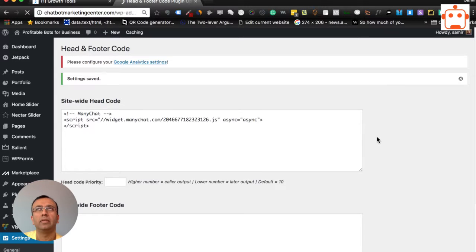Now, this is the second widget we are talking about. Sometimes you'll be using more than one widget, and when you're using more than one widget, ManyChat does not produce new JavaScript code for each widget. So remember that it's just one JavaScript code that it uses per account. So I think it's just one code, but you make sure that you verify before you move on. That's my understanding, that it's just one script that you need.